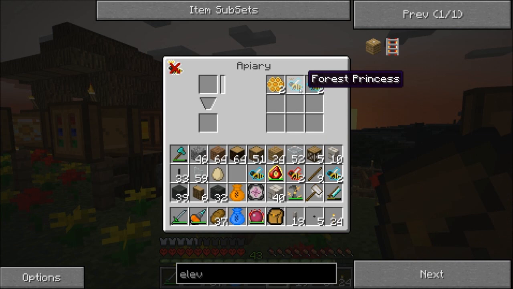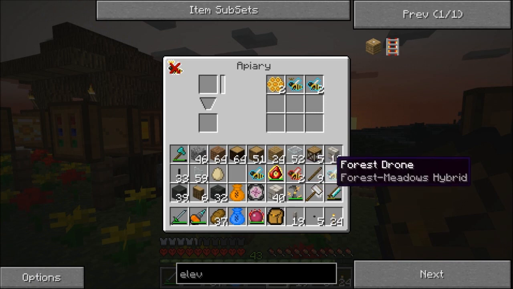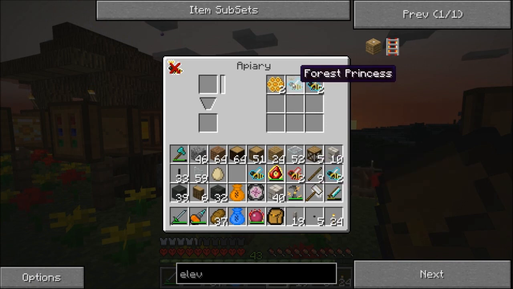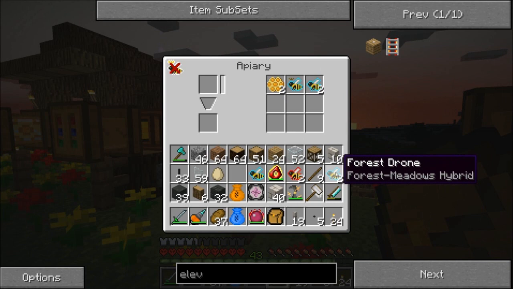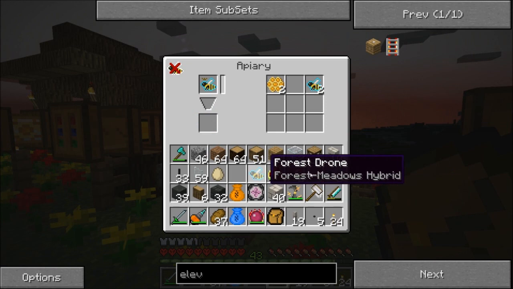Okay, so we're going to take the forest princess and mix it with a meadow forest hybrid drone, or a forest meadows hybrid drone. And I think there's something to do with wanting the second strand or the second genome, or whatever it is. But we're just going to mix one. So you put them in here, and this will work at any time of the day. So what did we decide? Forest meadows, those are the same one.